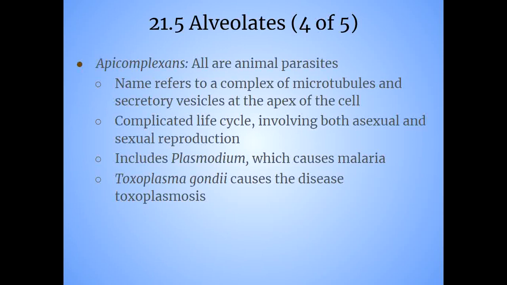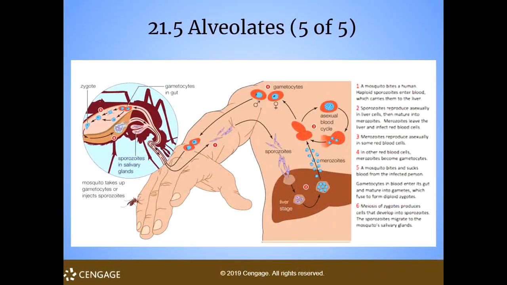Some severe neurological issues. It can destroy the brain and how the brain is functioning, and it causes a lot of problems. But that is an apicomplexan as well. And all of these are part of the A for the SAR supergroup, and that A stands for alveolates. The last thing that we're going to talk about, and here's the picture right here, is the plasmodium.